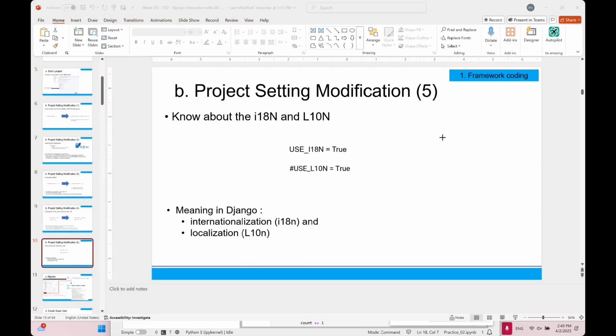Or maybe you want to include some characters in Thai. So internationalization will help you to show those kinds of characters. But if you use localization, then it means it will use your current computer setting. If your current computer setting is Korean, then all those things will use the current computer setting.